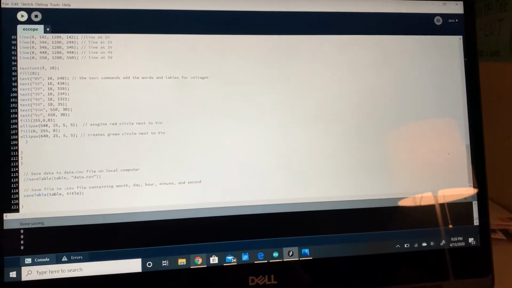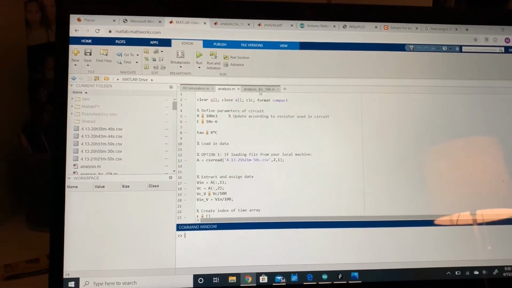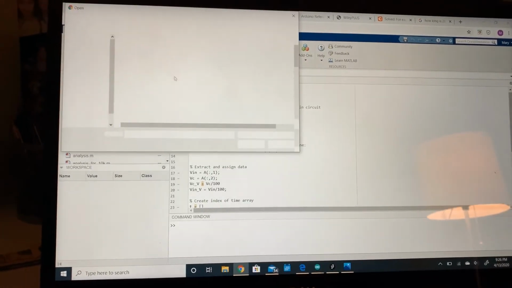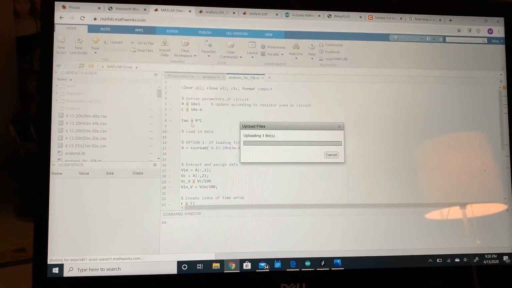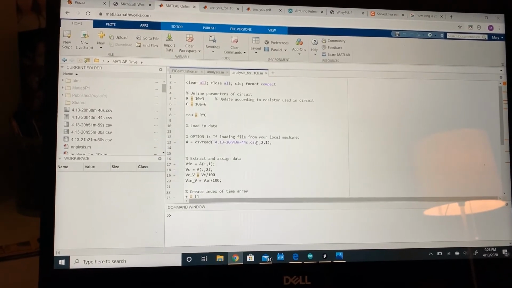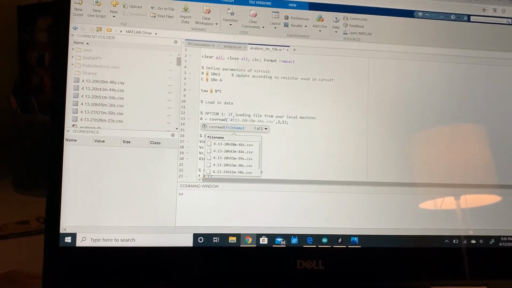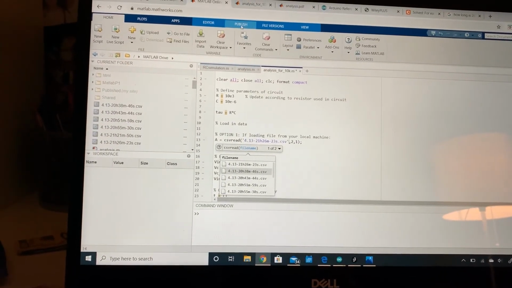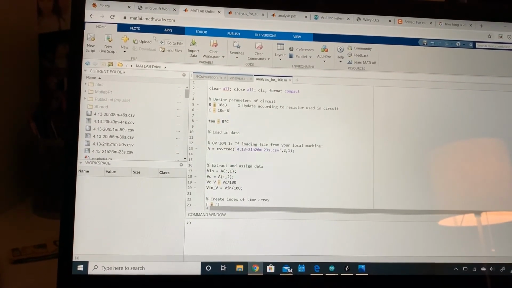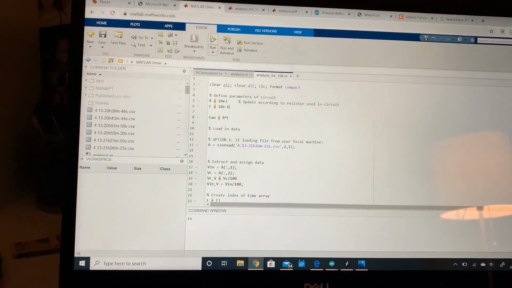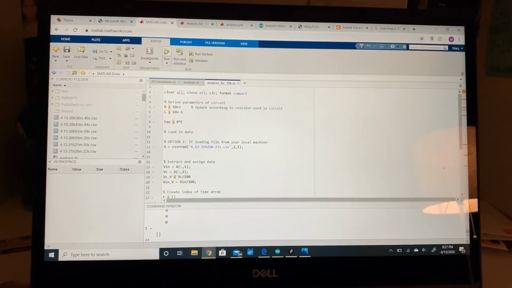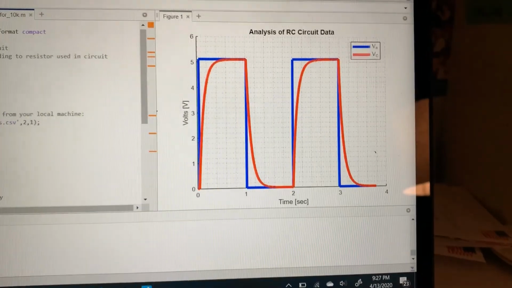We'll exit at that. We will do Control S, and then I will show you how I plug it into the MATLAB code. So I upload like I previously showed. Okay, and then it's 0.23, and then that should be good to go. And that's what the code looks like.